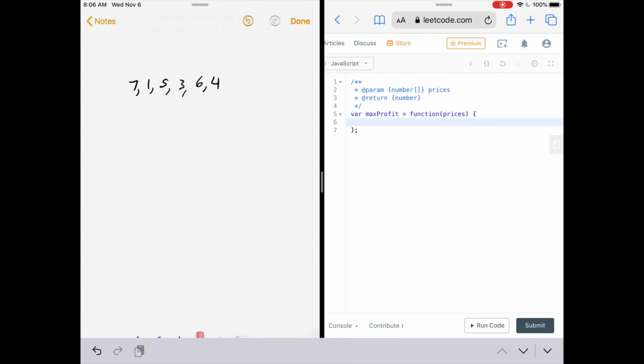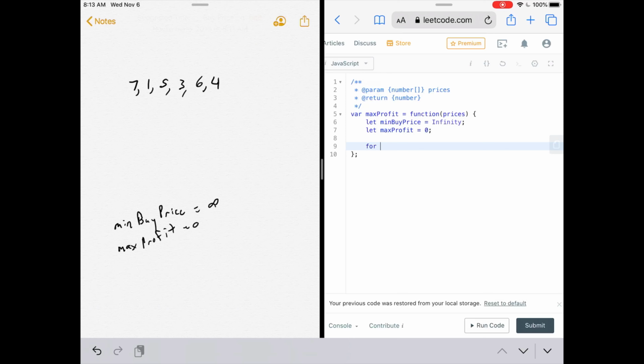Okay, so let's put that into code. What LeetCode has given us is a function called maxProfit, which accepts an array called prices. These are just the stock prices. So the first thing we need to do is set a default min price. We'll call it min buy price for clarity. Our min buy price, we'll set it to infinity. Why? Because we want to set a number so high that whenever we get to the first actual price, it's definitely lower than that. Any number is lower than infinity, so that's why this will work. And then we'll have our max profit, which right now is 0 because we haven't done any transactions.